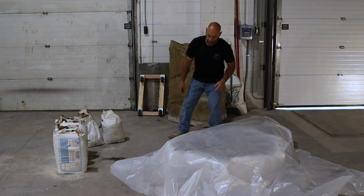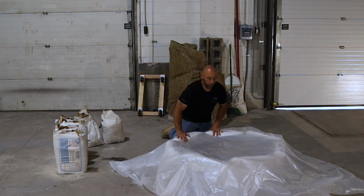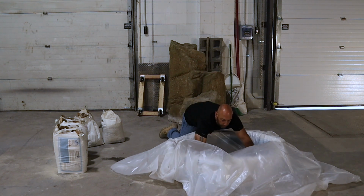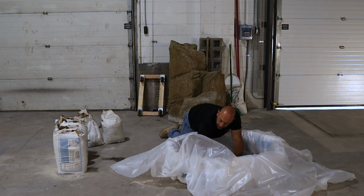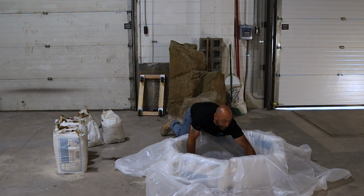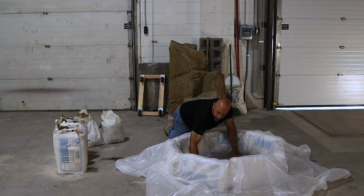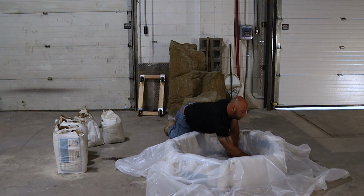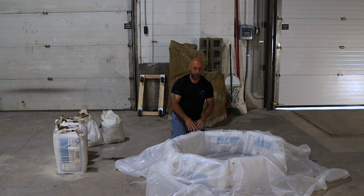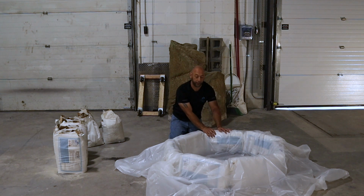drape it over the walls, and this is going to be pretty much a pool liner, almost like a little kiddie pool. So you'll end up pressing the plastic down in the middle. Keep the plastic draped over the bags. Just kind of tuck it under the bottom. And that gives you now your liner, so you can pour your concrete into there. It's not going to catch onto the floor or all that other stuff and destroy your bags.